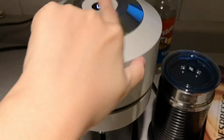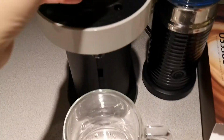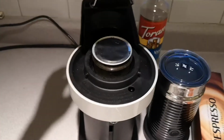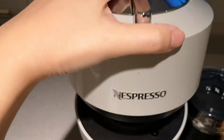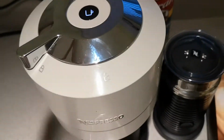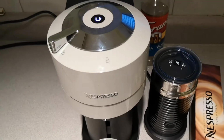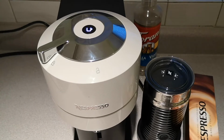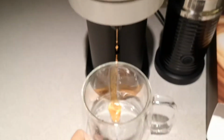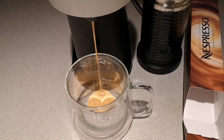So now we will go ahead and make a coffee together, which is my super early morning routine every day. You open the lid and just pop your coffee pod in. You close the machine and you turn the twist handle on the top. Just give the machine a quick press on the top and it will start running as soon as it warms up. And while that is running, we will go ahead and test out our new Aeroccino machine.